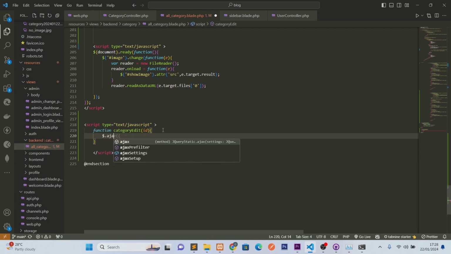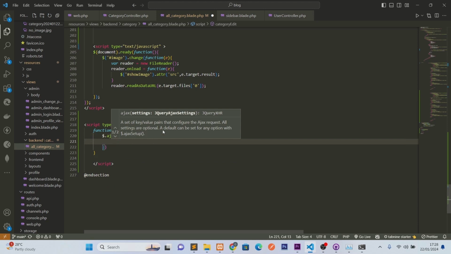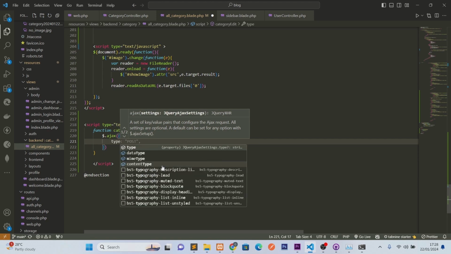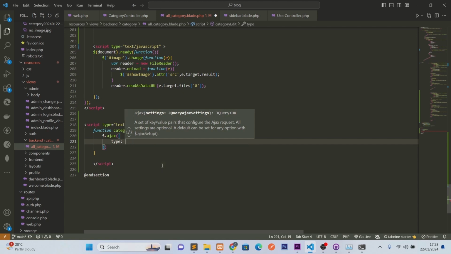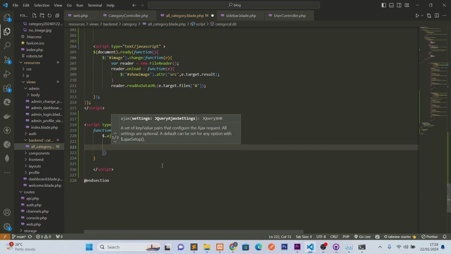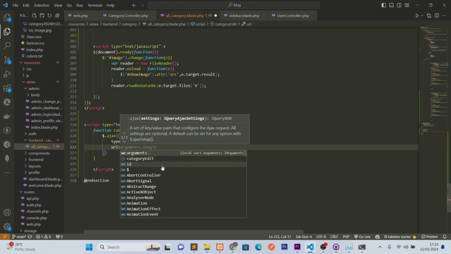After this, we'll be calling our Ajax here with curly braces, $.ajax. Our type will be get, because we are trying to get the data from our database. So we'll be using the get method. Also our URL. What URL should we use?